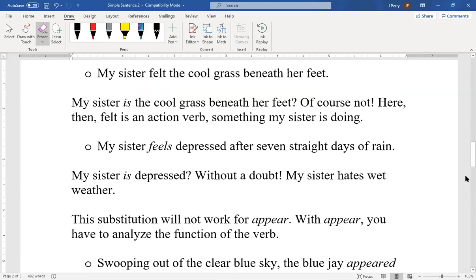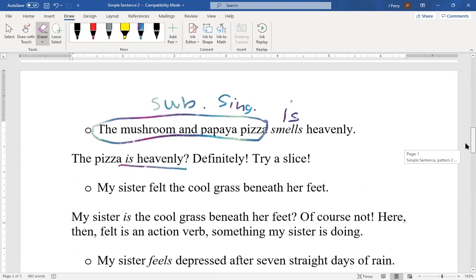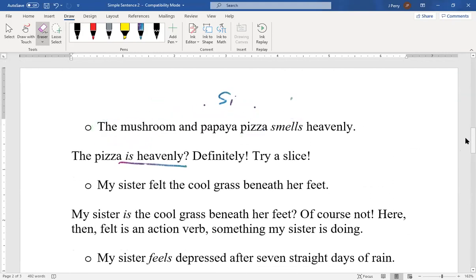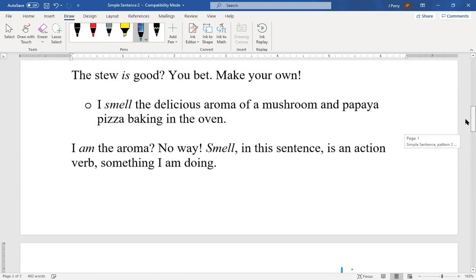My sister feels depressed after 7 straight days of rain. Okay, so I didn't point this out earlier. I probably should have. One of the things to keep in mind is that this right here is an adjective. Okay, adjective. So it's describing it.